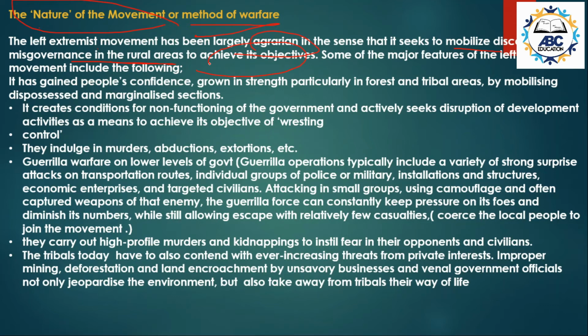the right of Jal, Jameen and Jeevan, that is right of water, livelihood, and right of land. Okay, so they are promising such things to these marginalized and poor sections of the society, because government has failed on its part to do so, and that is why even in some areas tribals and some of the peasants are even supporting the Naxals' cause. Okay, so this is what their strategy is, and this is how they are feeding upon.